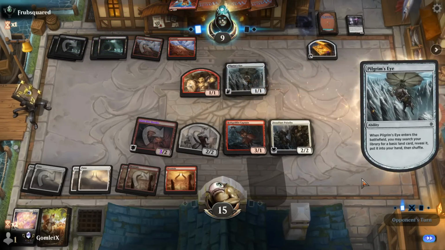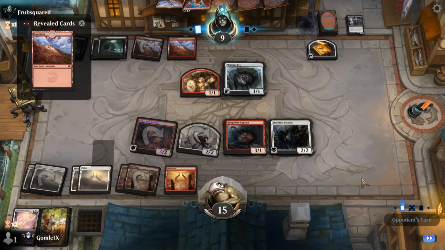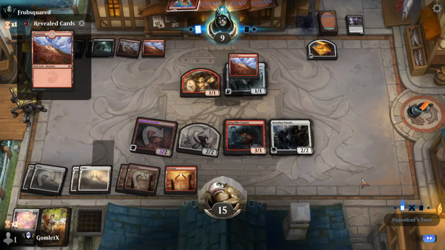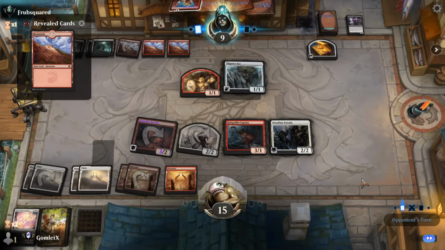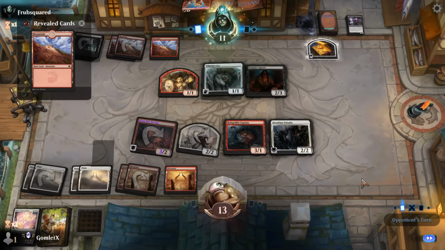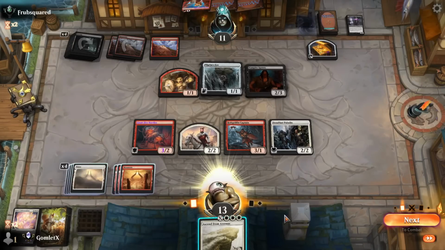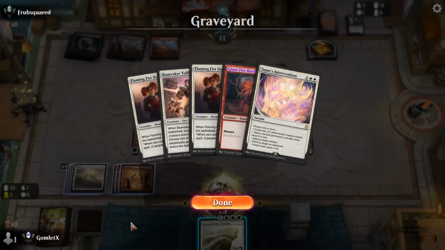Holding lands is just such a common and well-known bluff in Limited that you gain very, very little value from just holding onto one land at all times. Whereas you could accidentally miss value if you hit a draw card and stuff like that. So, I like to play them, generally.